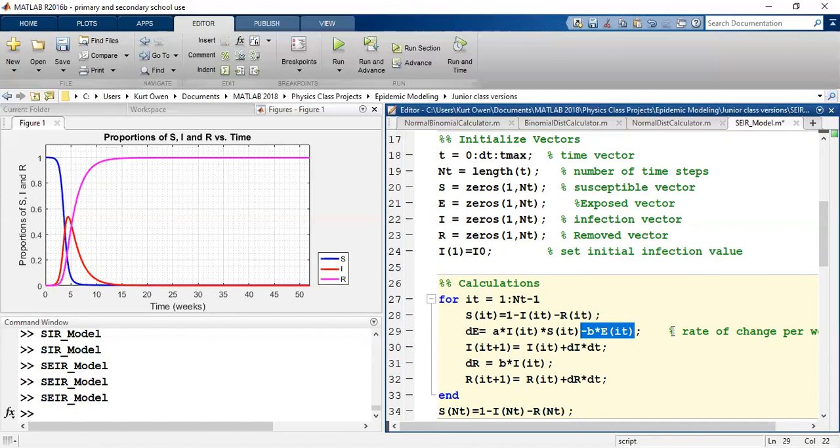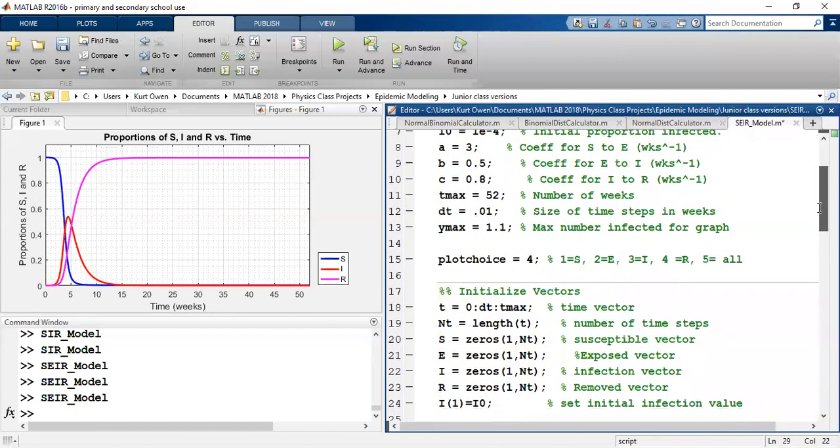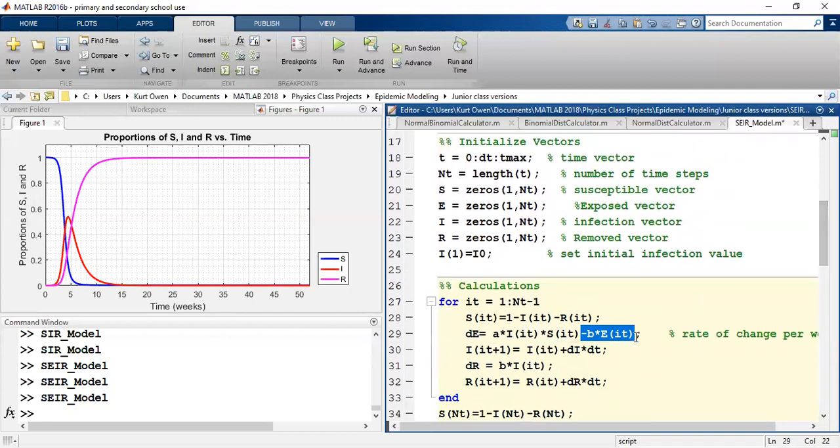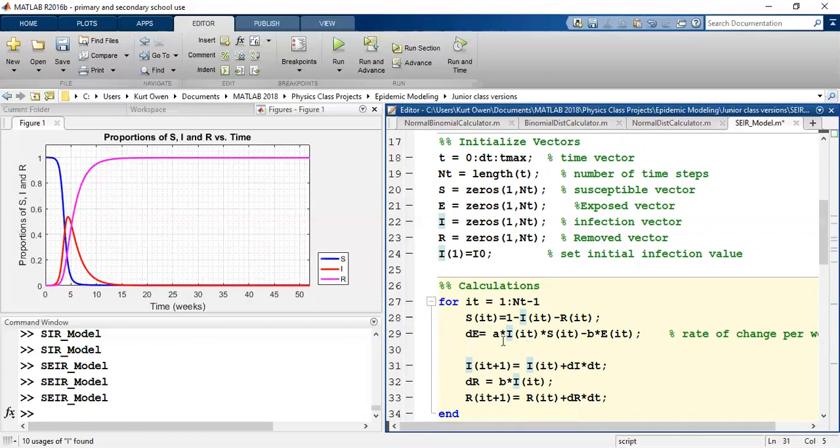So I think we decided that B is 0.5. So if 50% of the people who are exposed are leaving every week, we need to multiply the 0.5 times the proportion of people who are in the exposed pool to account for people leaving the exposed pool, right?